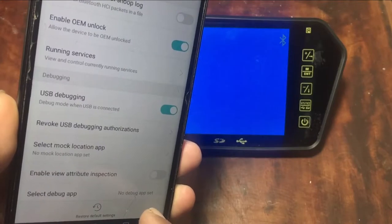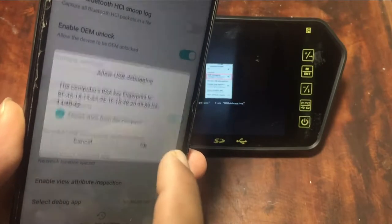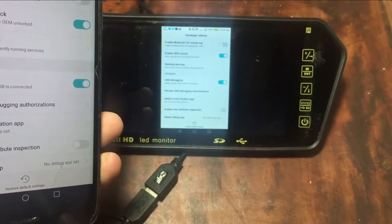Before enabling the mirror option, the mobile phone will ask to confirm the connection between the devices. You have to OK the message. Now you can see the mobile phone is mirrored with the device. However, you can operate only using the mobile phone.